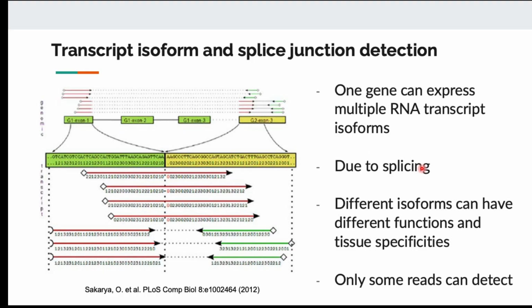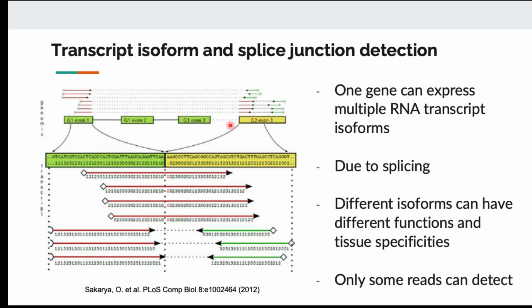We mentioned a little bit before that when we want to study different RNA isoforms, each gene can express multiple isoforms. Isoforms happen when we have splicing from one exon to another exon that might not be next to each other. Sometimes you don't care about this. You just want the gene expression, so whether you detect isoform A, B, or C doesn't matter. But sometimes certain diseases or regulatory mechanisms operate on the isoform. You get a switch from isoform 1 to isoform 2, and you get a different function or different tissue type, for example.